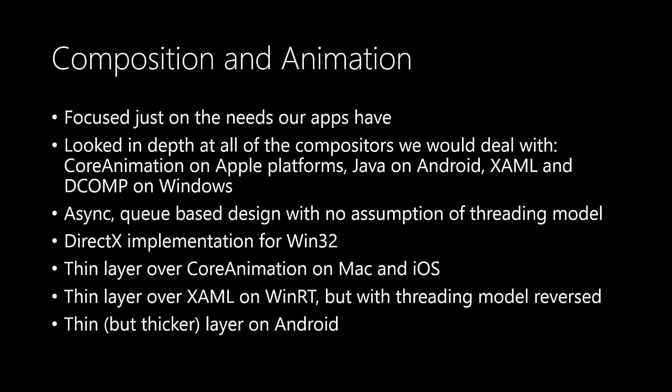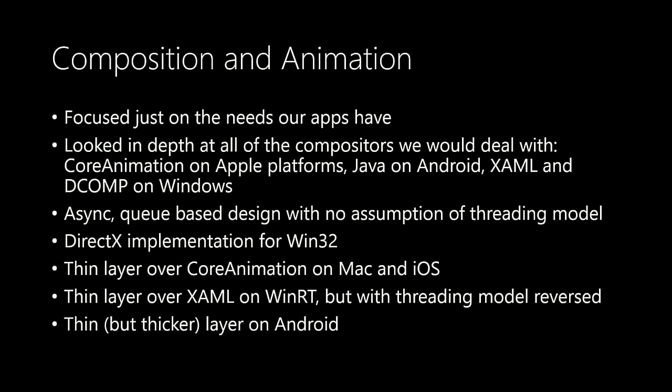So what Core Animation likes to do on the UI thread, you just won't be able to do on Android, because it already does so much on the UI thread that if you do anything else at all, you're completely screwed. So you have to figure out how to do everything on another thread. And obviously on Win32 there are no animation and composition libraries at all.